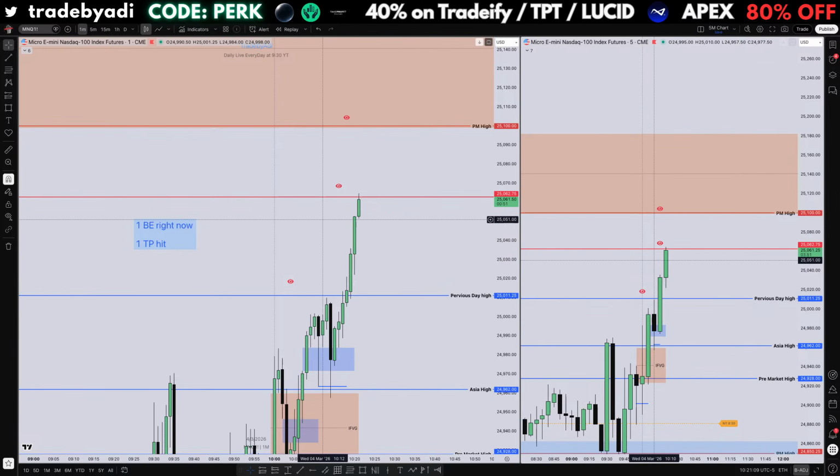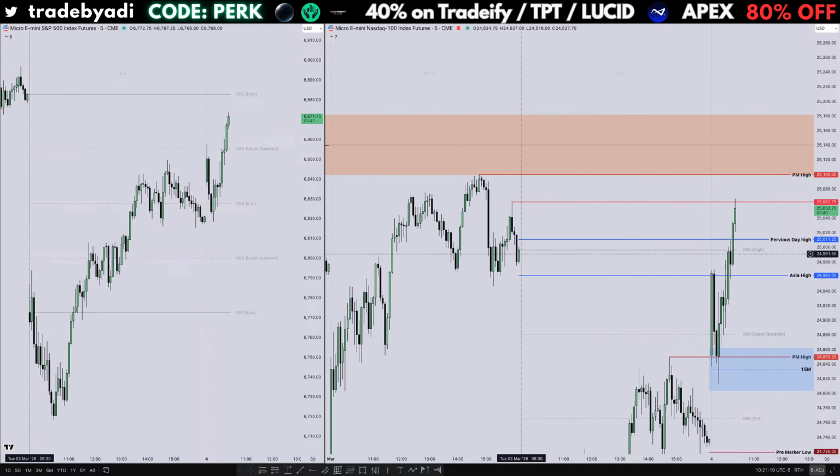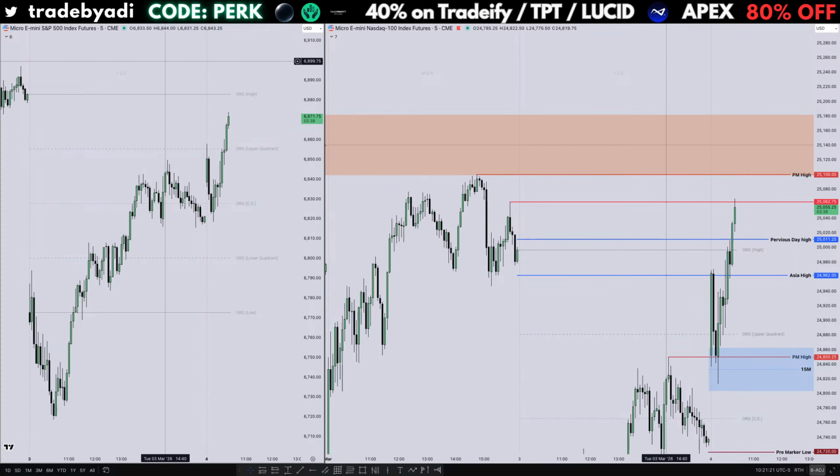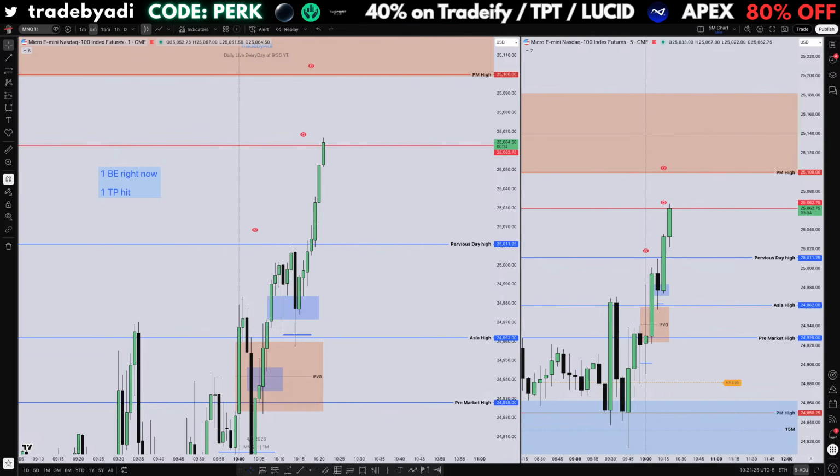Okay, so my second target also hit, and I have booked the 100% over here on this high. And you can also look for this PM session high as a draw on liquidity. I will show my entry and my setup, my execution also.